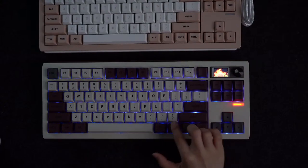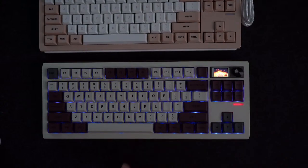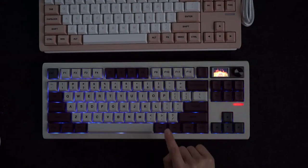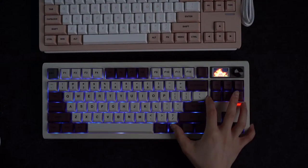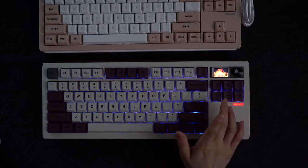Oh yeah, this is back and this is forward. Okay, I get it. Backslash, and this is the forward slash. So, Fn and the backslash means toggle the backlight RGB effects. Different effects.